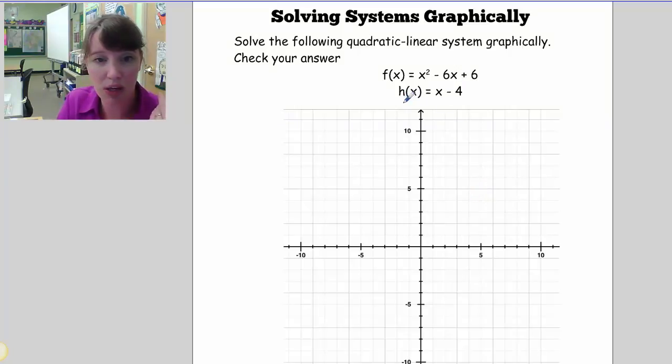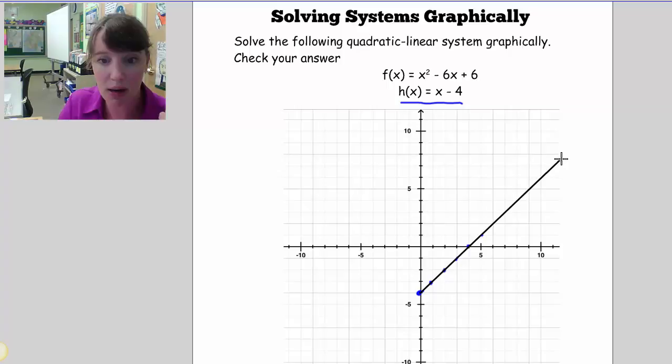So first of all, let's go ahead and graph this line. It has a y-intercept of -4 and a slope of 1. So here we have this line. Let me pick up my line tool and make it nice and neat and long. Always make the line as long as possible here, because you never know where the parabola is going to hit it. And when you're doing systems of equations, always label your equations on the function label for whatever you're graphing, whether it's a line or a curve.